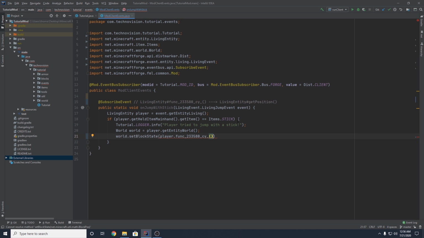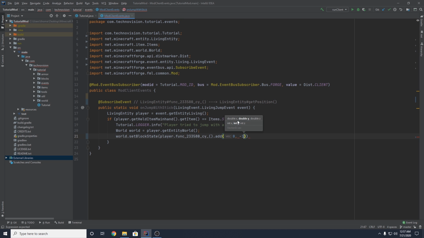But now that we have the player's position, we want to get the block under them. So that would be to get a block at a different location from the player's location. We can do .add, and you can pass in 3 numbers here, one for X, Y, and Z. And we want X to be the same, but we want the Y value, the Y block, directly below the player.